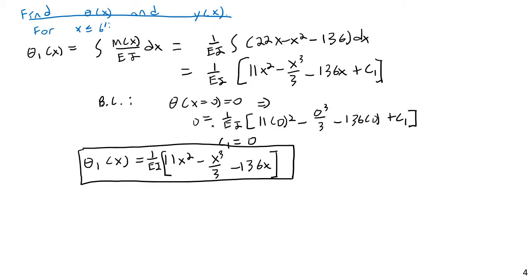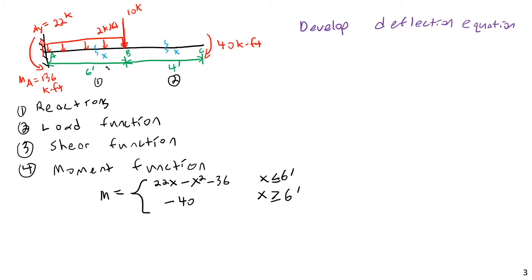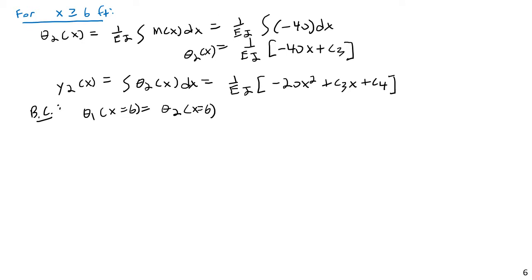Looking back at this beam, the only way a beam would not have continuous curvature is if there's a sudden change in cross section or something like that, or if there was a literal pin that this thing could twist on. It wouldn't even be one beam at that point. As long as something is a single beam, the deflection and the rotation are always going to be continuous across the entire beam. The moment and shear won't be, but the thetas and y's always will be. Okay, so let's find this.